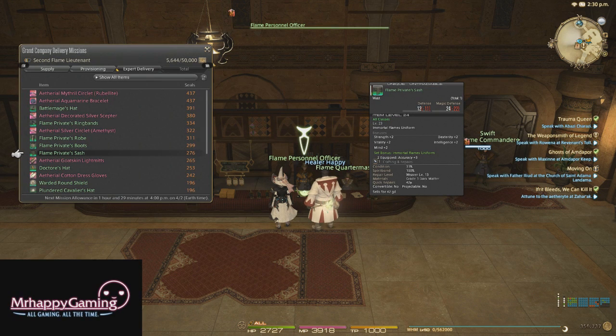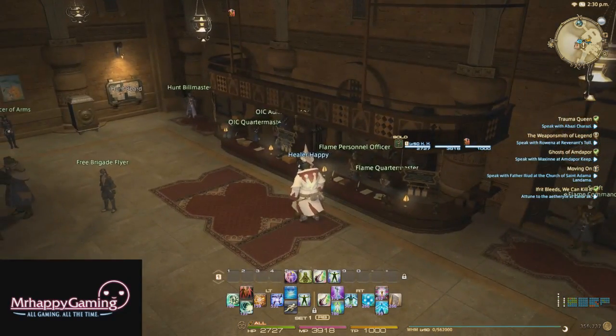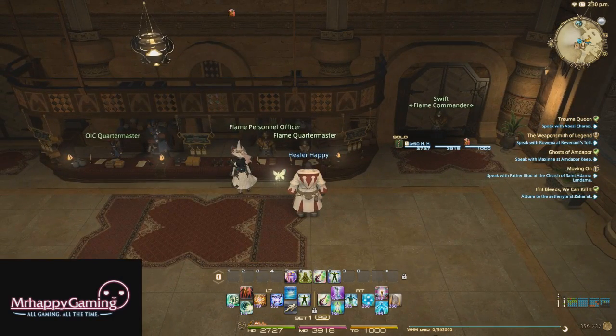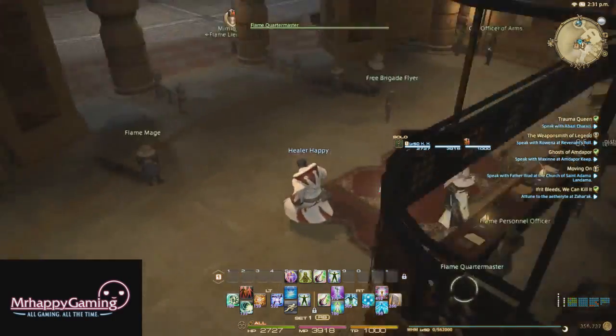I think this is one of the only things I could do, because I would like to get another 1,400 points to get a weapon, but only because I want to show you how to do it with Gil and without Gil. So if you don't want to spend Gil, like you weren't like me, you didn't end up saving up like 350k on the 1 to 50 process, then you'll probably want to get a lot of Grand Company seals and get some starter gear from the Quartermaster.